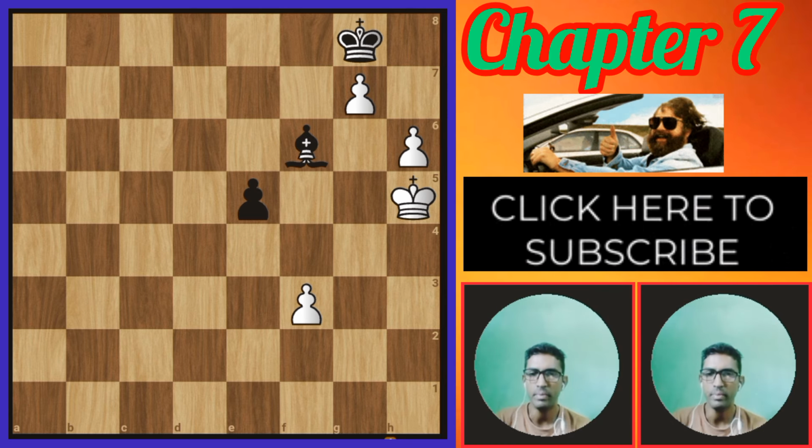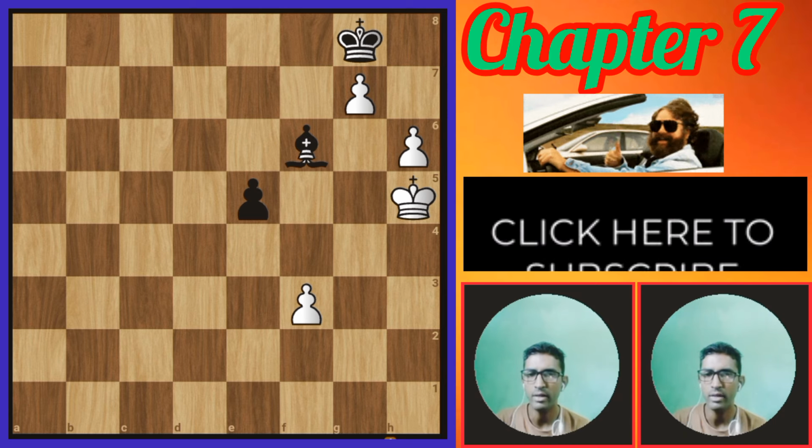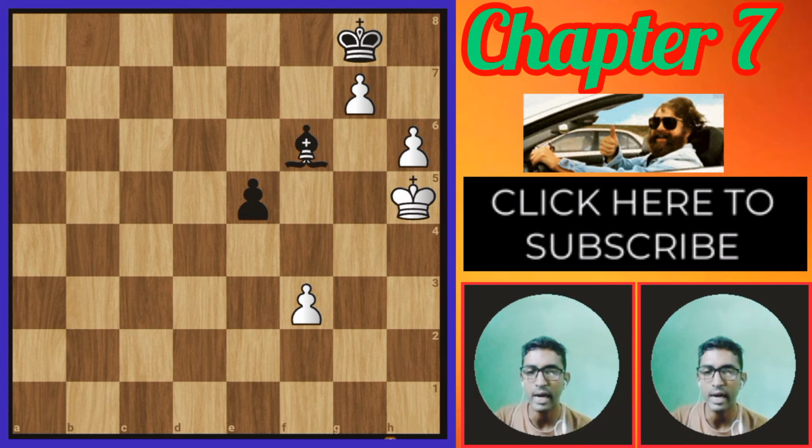Now this is chapter 7. White, and now how does white checkmate easily? Okay. And white wins the game. Checkmate. Okay. I am going to give you 15 seconds only. You need to find the answer before the 15 seconds.